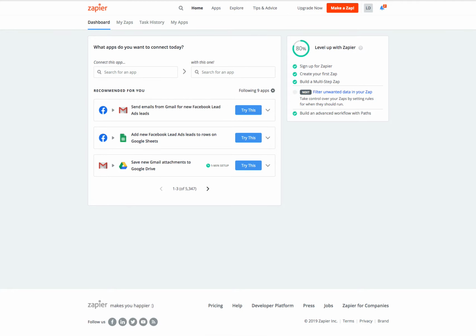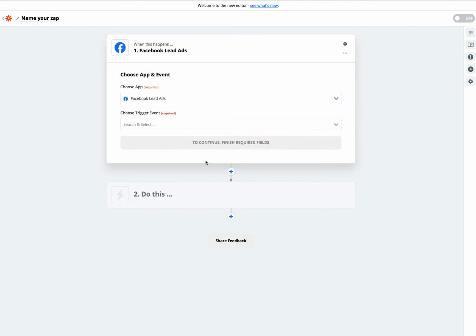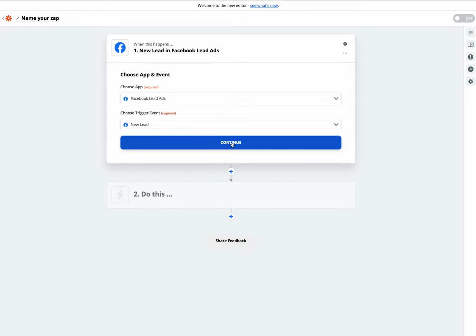and go over to Zapier. Or Zapier, I'm not even sure what to call it. Probably Zapier since they call this a Zap. But anyway, I'm going to go over here and say I'm trying to make a new Zap. Now I'm trying to do Facebook LeadAds, and I want to do it when a new lead comes in. That's fine.